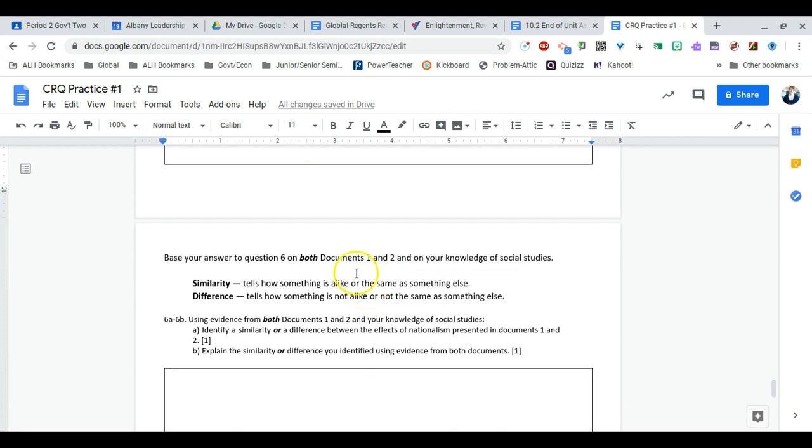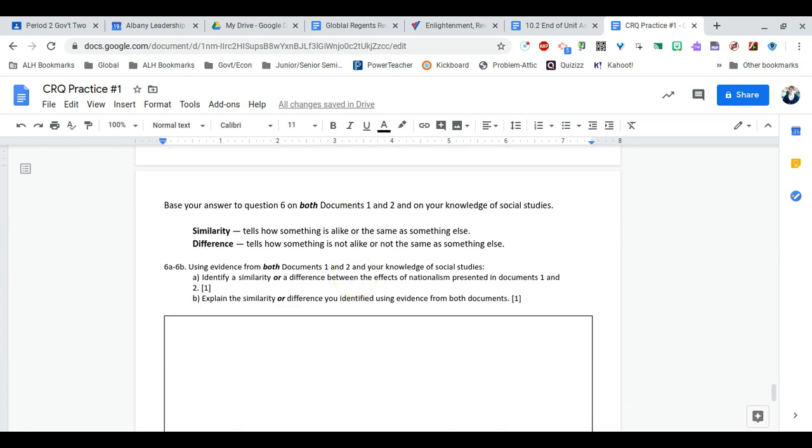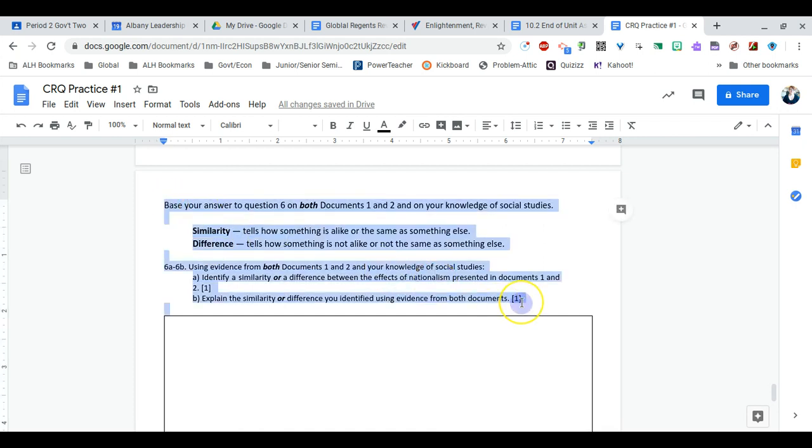And this is where we start to see a little difference. Document number 1 will always be historical circumstances or geographic context. Document number 2 will always be point of view, purpose, bias, or audience. We'll get into bias and audience in the next section and video that I make for you. The last question asks you about the 2 documents together. The first set will always be cause and effect. The second set will either be similarity and difference, or it'll be turning point. And I will give you a turning point one in the next set.